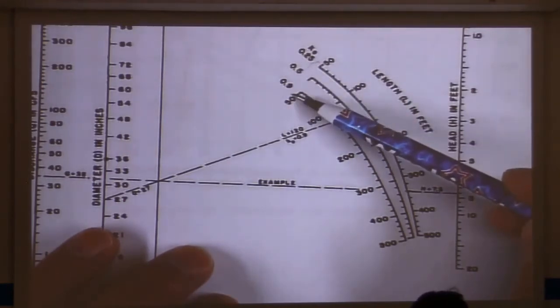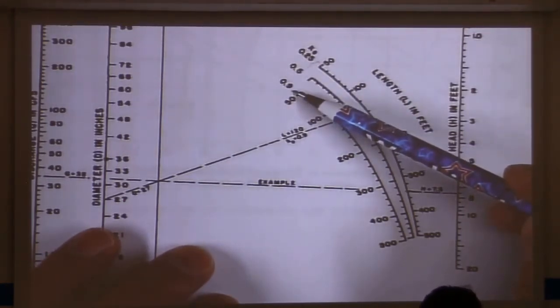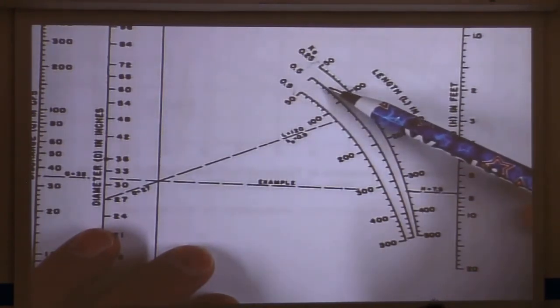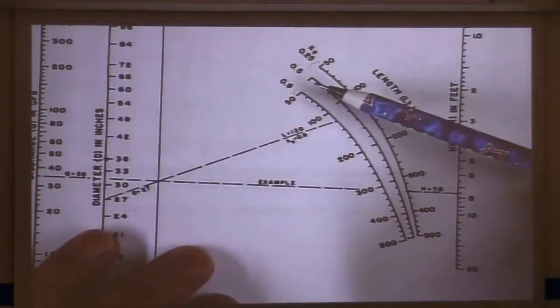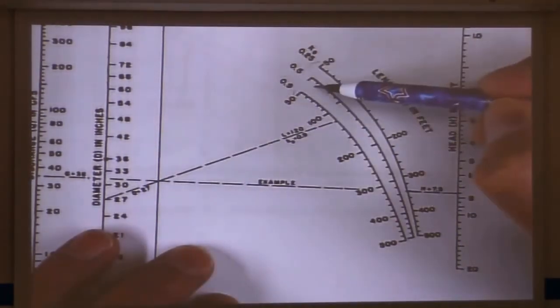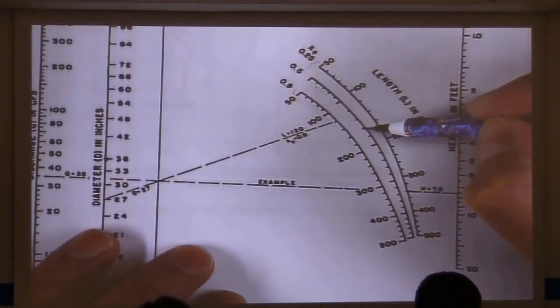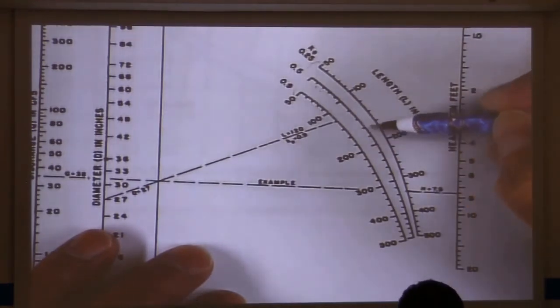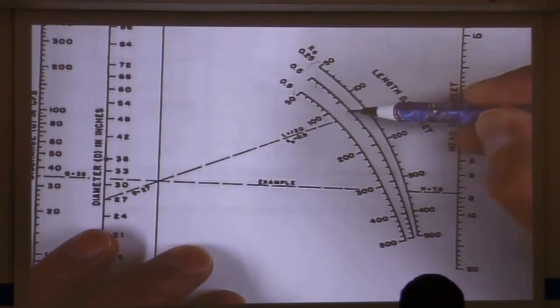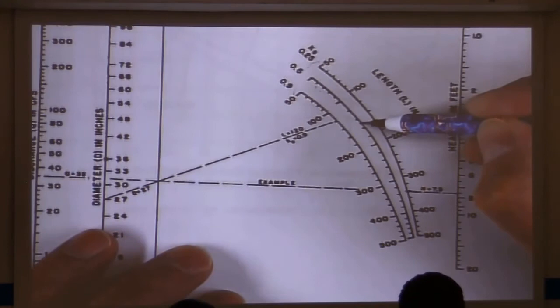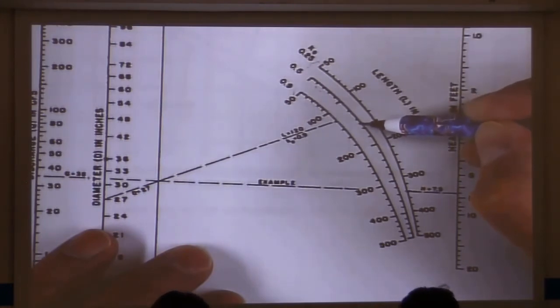We see a K sub E of 0.9, which would be a thin edge projecting condition. We don't have that, so we're not going to use that. The middle one is 0.5, which is the energy loss coefficient for a square edge headwall, and we're going to use that one. Okay? So we're concerned with this middle one, and we need to mark a spot on there that's right around our length of 150 feet. So let me see if I can do this. Here's 100. Here's 120. Here's 140 right here. And here's about 150 right there.